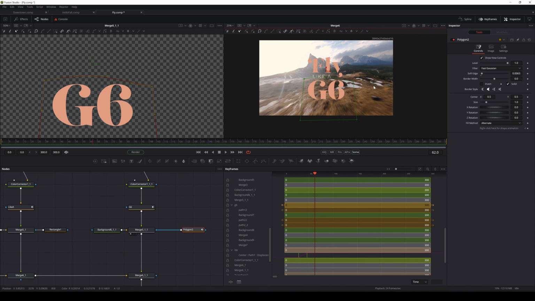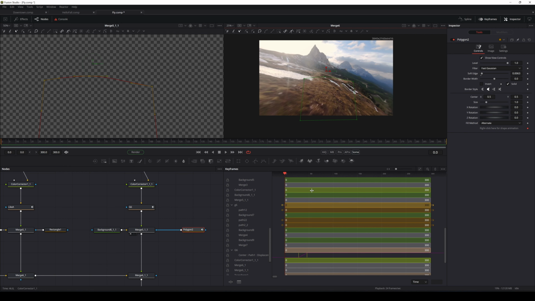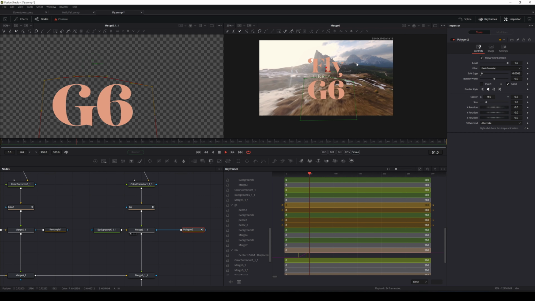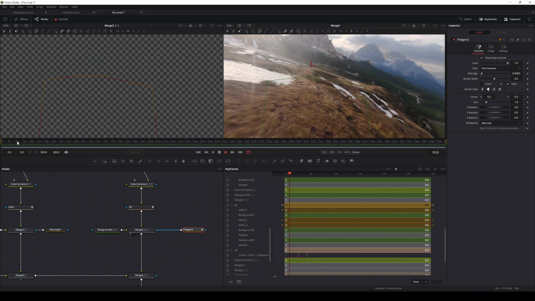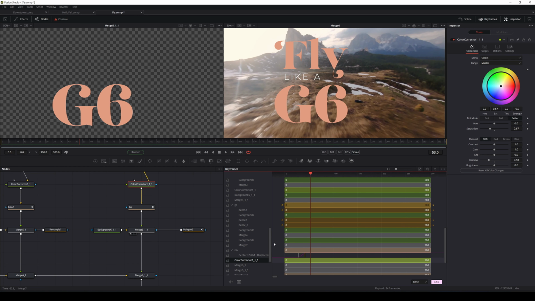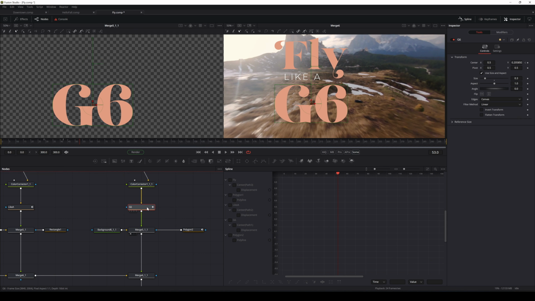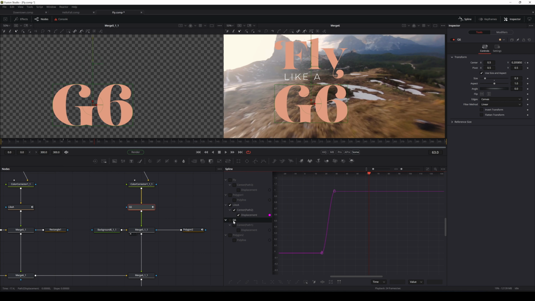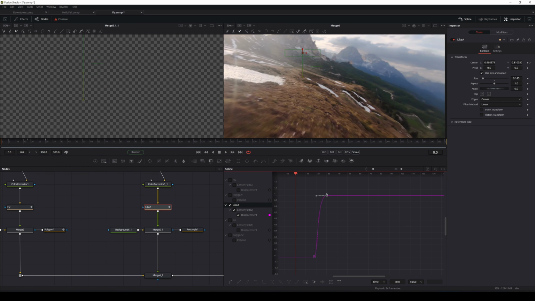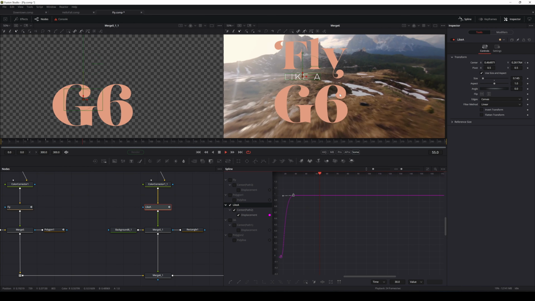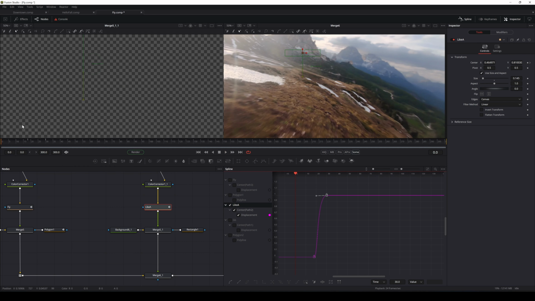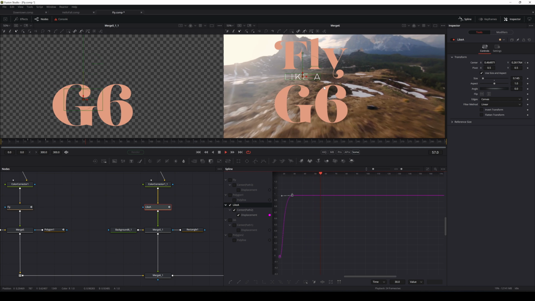So a lot of this part of things is just kind of messing with the timing and stuff until you've got something like this. It's super basic, and you can definitely make animations like this that look a lot better. And we also, of course, want to come into our spline editor. Let's come to smooth those out too. And of course, fly as well. We want to smooth these out. So now you get animations that are a little bit more interesting. That spline editor is like a real savior.